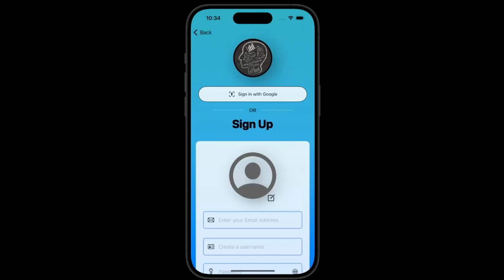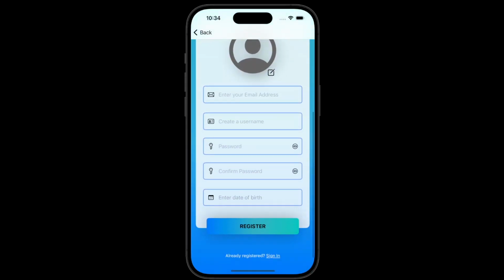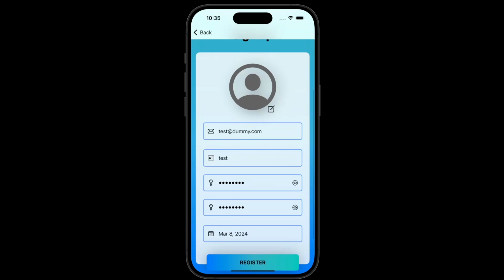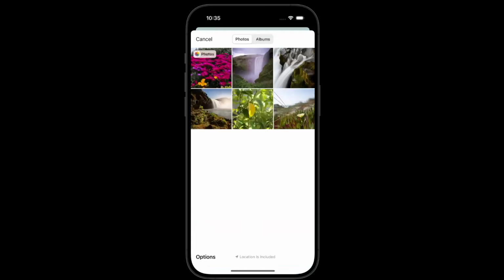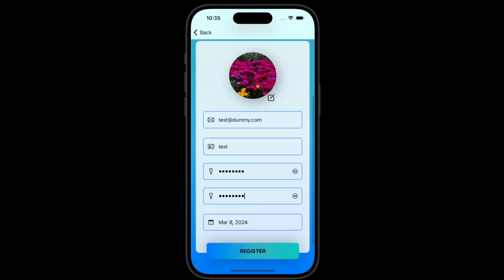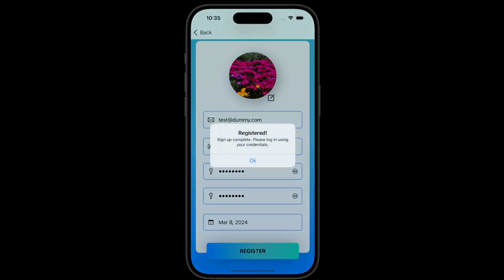So let's go up to the sign up page and create a dummy account. We do have the option to view these as secure or unsecure. We also have the option to upload a profile photo. So we can select this from our device and we can see the image pop up here. And once we hit register, this information will be entered into our Firebase along with the profile image into the Firebase storage.